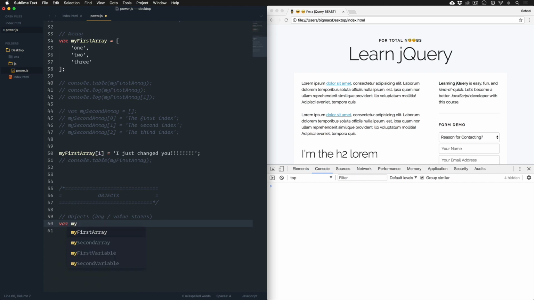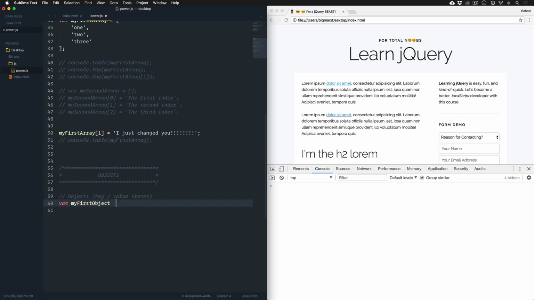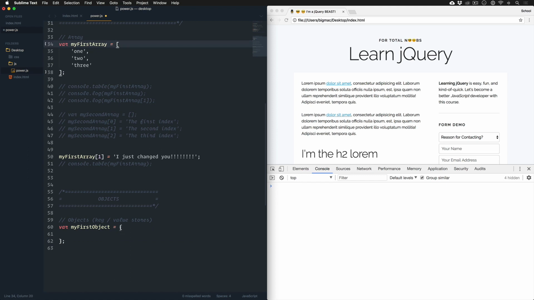So an object, and let's create one, my first object, is all about the actual content inside of it, versus an array, where the order doesn't really matter too much, and it's more just like a numerical list. To illustrate that, you create an object almost identical to an array, except you use the squiggly brackets instead of the open brackets, and you have to pick a key for each of the values that we put in here. To clarify what that means, we pick a key. It can be anything we want. I'll call this key 1. And then we assign a value with a colon called key 1 value.